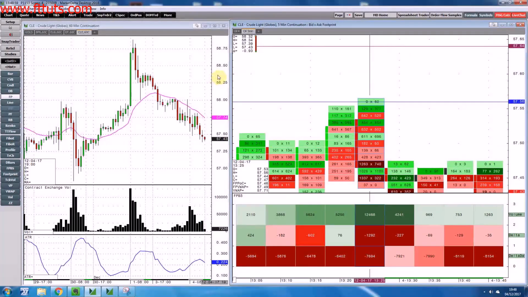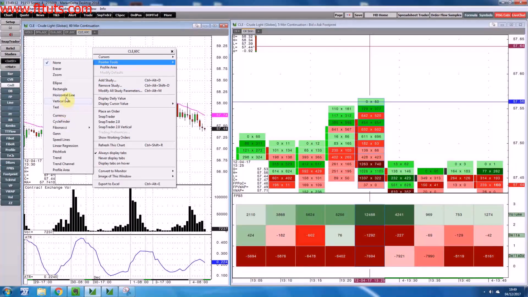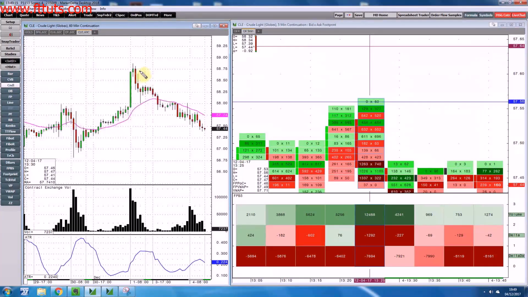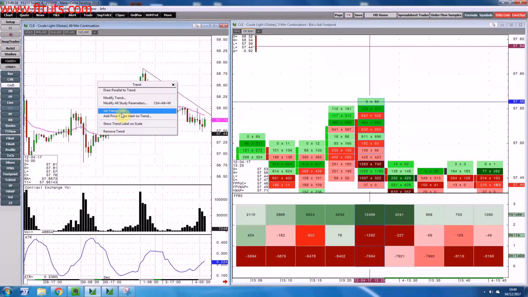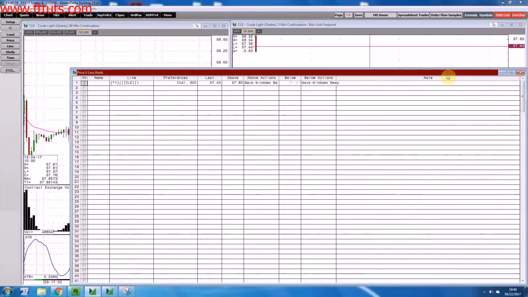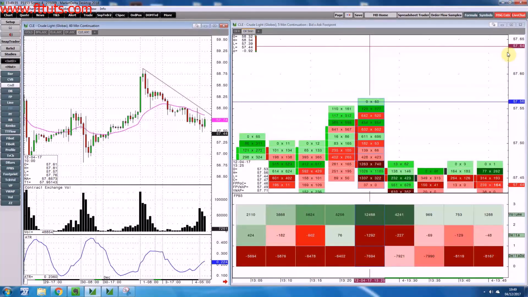Okay, with regards to just basic trend lines and all that for the candlestick chart, like I said, you can just right-click and add a pointer tool. You can then select something like a trend line, and you can simply draw any kind of trend lines you want. And remember, guys, it's a very functional tool, so you can right click, remove the trend, set the trend color, do any kinds of thing you want. You can add the price alert, so that when it gets below a certain price or a certain point, you can tell the software to give you various alerts.